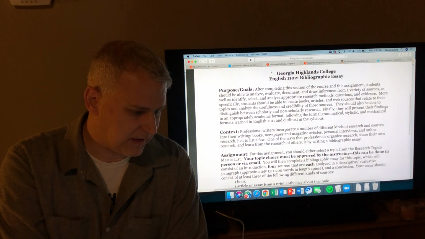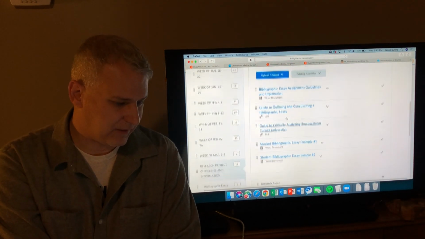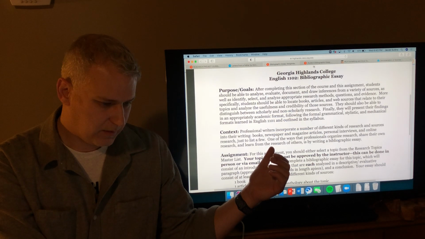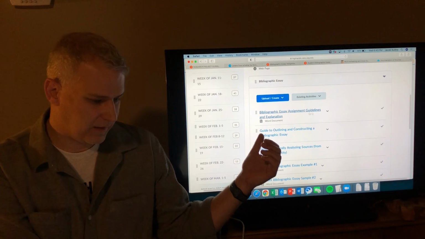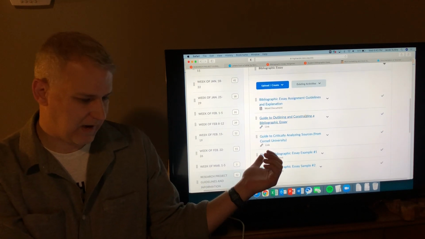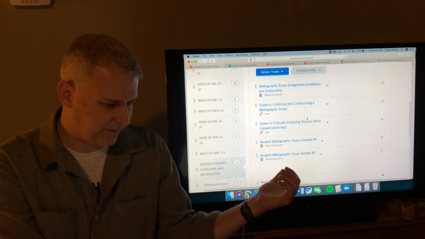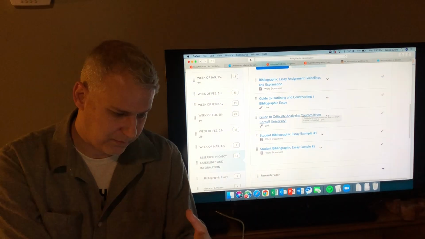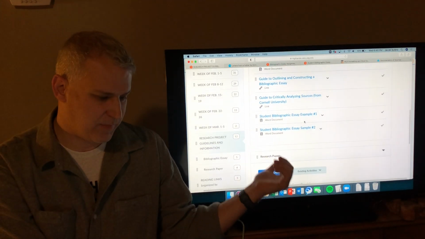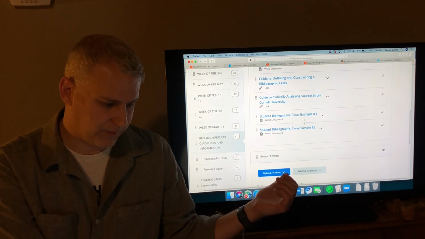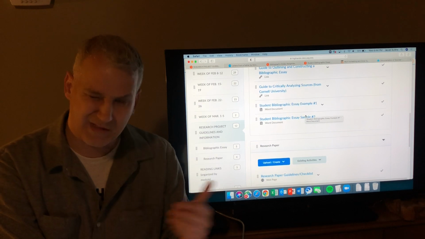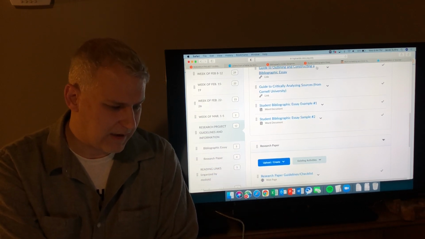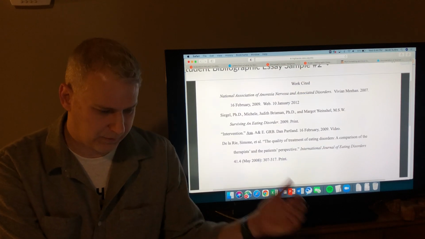So that gives you the bibliographic essay. There are bibliographic essay assignment guidelines right here. You can see there's a couple of other resources, a guide to outlining and building a bibliographic essay, and a guide to analyzing sources if you're struggling with how to write the body paragraphs. There's a couple of sample A papers, the one we just went through, and then another one, which is number 1. I think the other one is about religious snake handling. Then, if you get down to the last part, this is the works cited list.